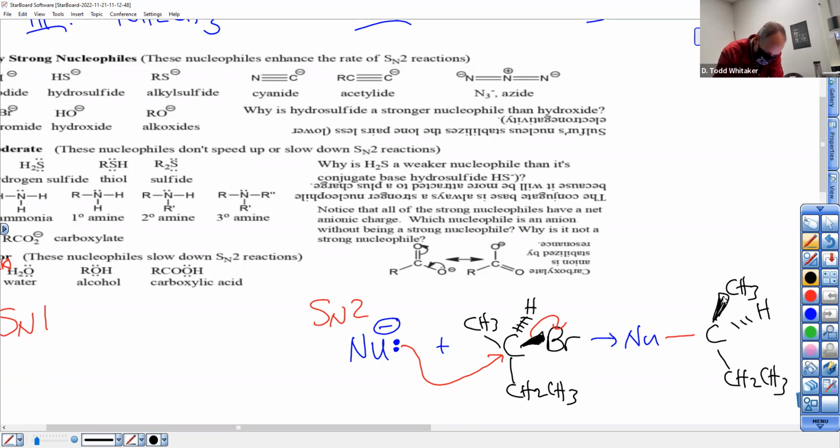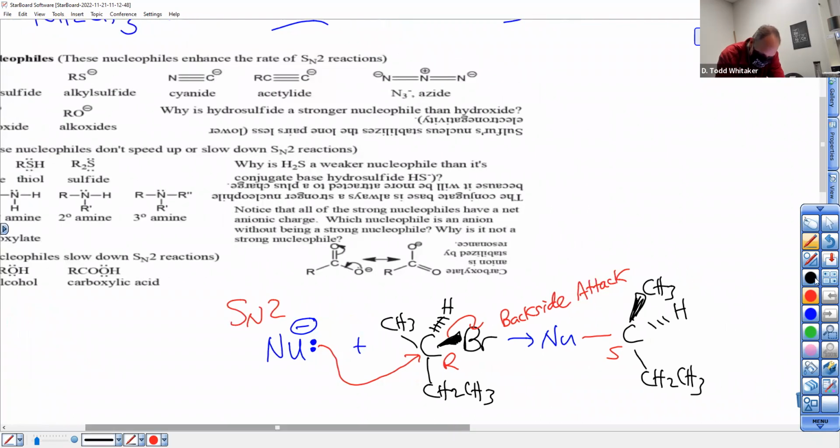And we already looked at what happens to a stereocenter. It used to be R. When you're done, it's S. Because there's a backside attack. And I think we did a video with that showing it flipping, hopefully made it look like an umbrella flipping with the wind or the big bad wolf. I think we used that discussion. The bromide is still there, but it's now the leaving group. It has left the building.